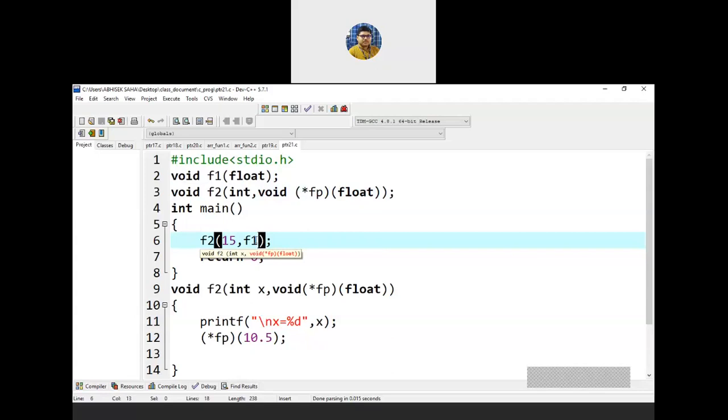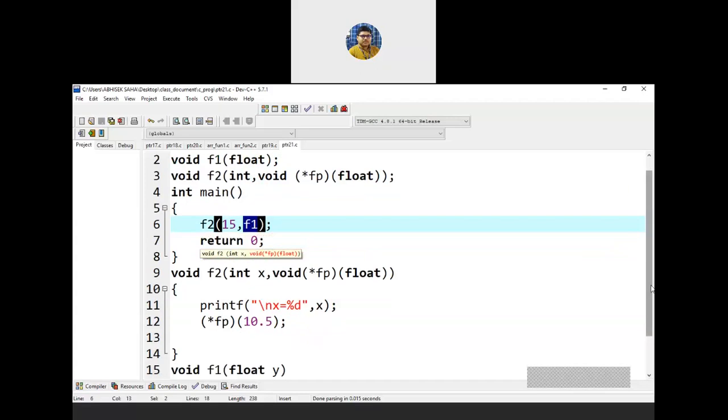So we are passing a function as an argument of another function, and a function pointer plays the important role here.